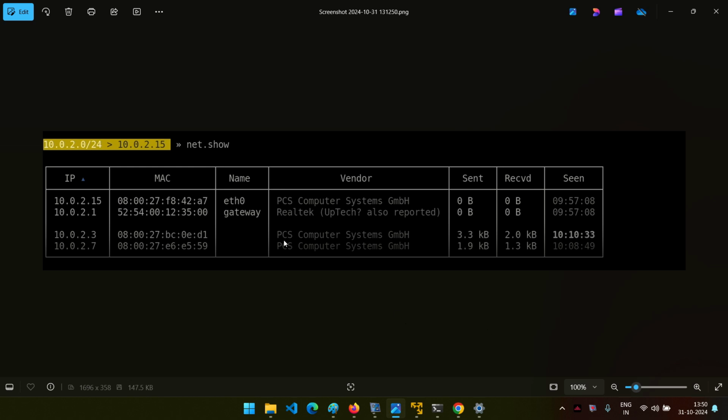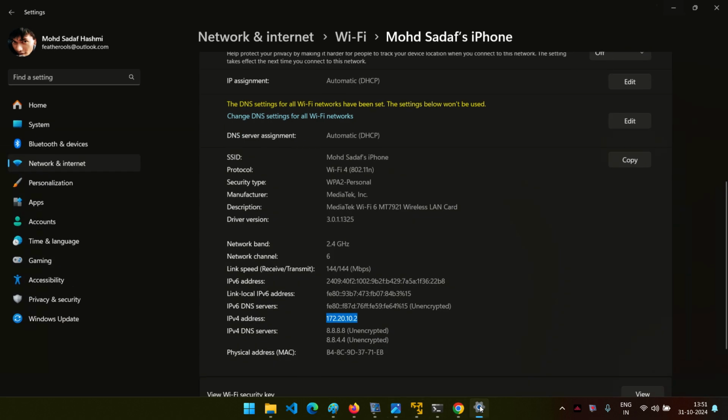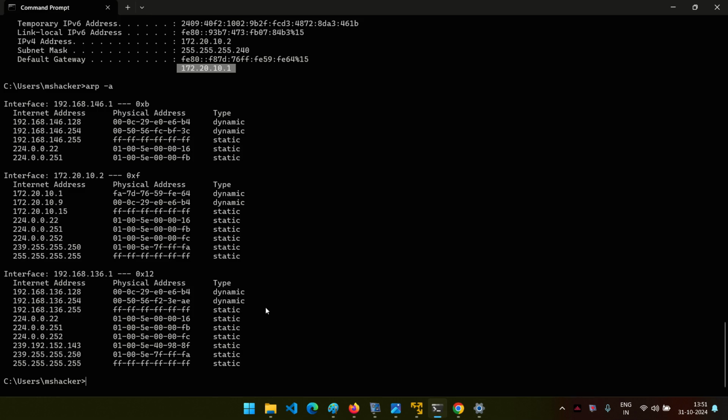In the last one, this device was considered a victim device, and this was considered the gateway. They had no problem believing that, right? Why was there no problem believing that? Let me search the MAC address. Can you get the MAC address for this device? Physical MAC is B4 EB 71 EB. So can we find that?